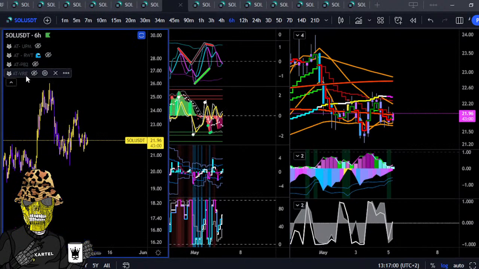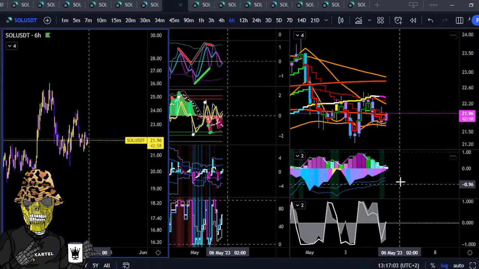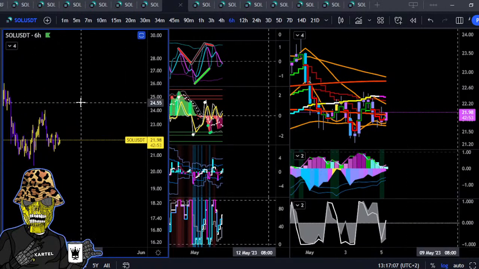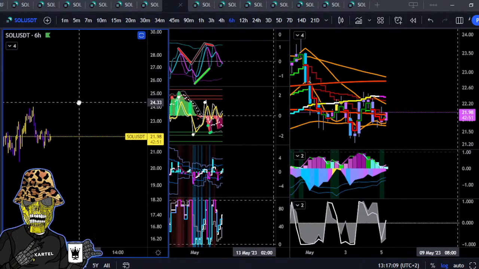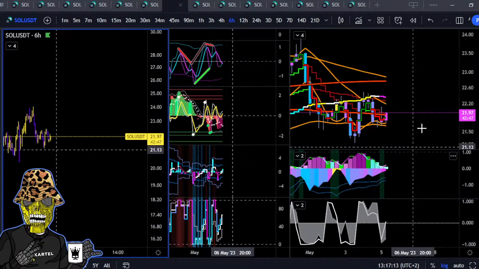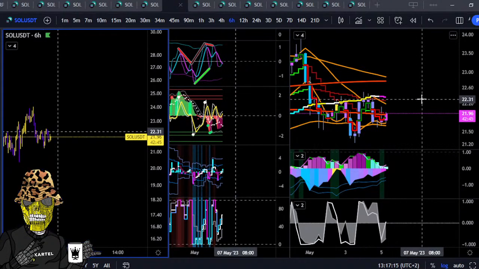It doesn't have a reason to be there. Alright, yes, okay, this is good. There's a cleaner signature happening here on the 6-hour for Solana. There might be some, well, there will be some legs to the upside. I like to be confident in what I say. There will be some legs to the upside to around 22.31 if it breaks 22.22.